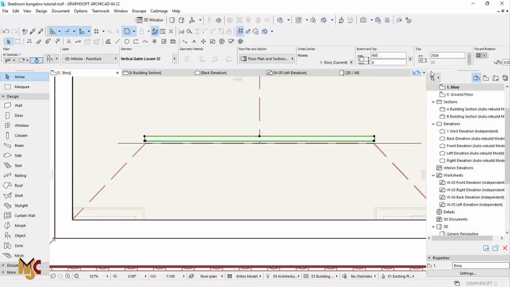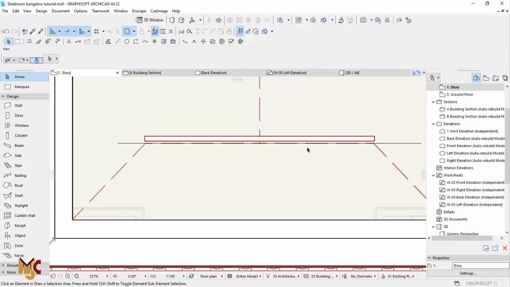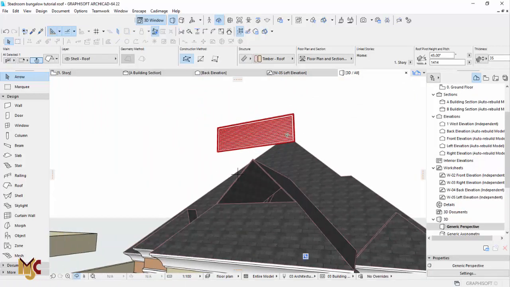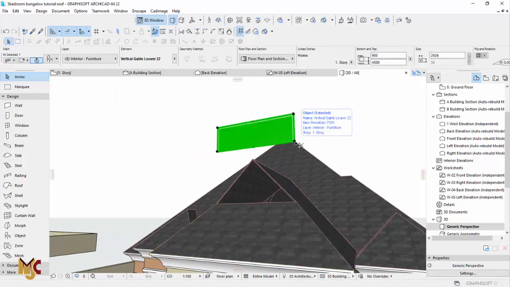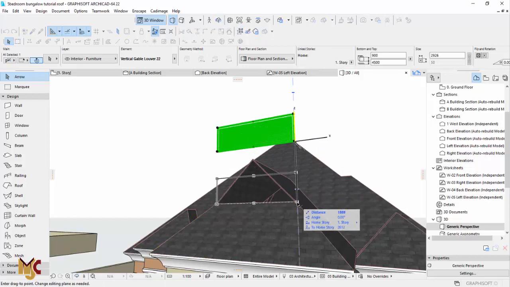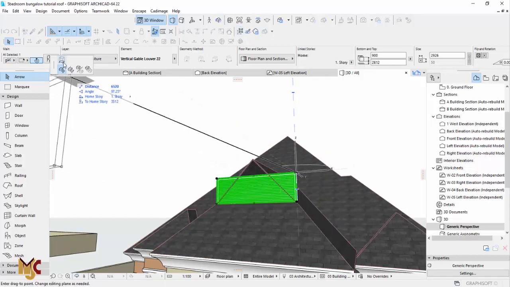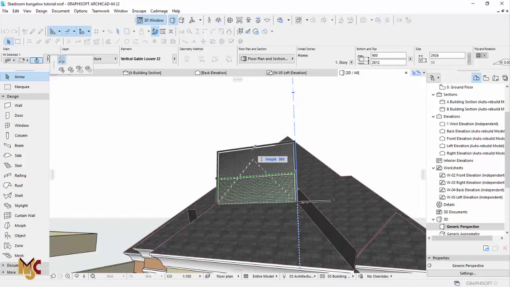Let's see it in our elevation. Make sure you raise it up. I'm just going to raise it up by, let's say, 4,500. Let's see what we have. Okay, take it down. Now you can pull and stretch the height.